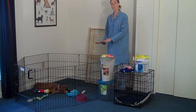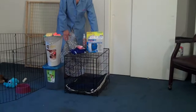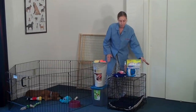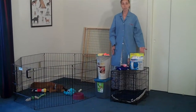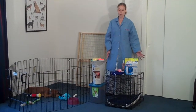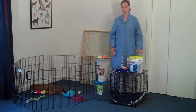As far as leaving your puppy for prolonged periods of time, a better option might be a crate like we have here. There are several different sizes and types. This is an open four-sided crate which is the kind I really like. This one has a front door and a lot of them fold up. The other advantage of crates is also for potty training purposes. You just want to make sure the crate is just the right size for your puppy. You don't want it to be too large because then it won't work for potty training. A lot of these crates you can purchase in larger sizes and put a crate divider in to let the crate grow with your puppy.